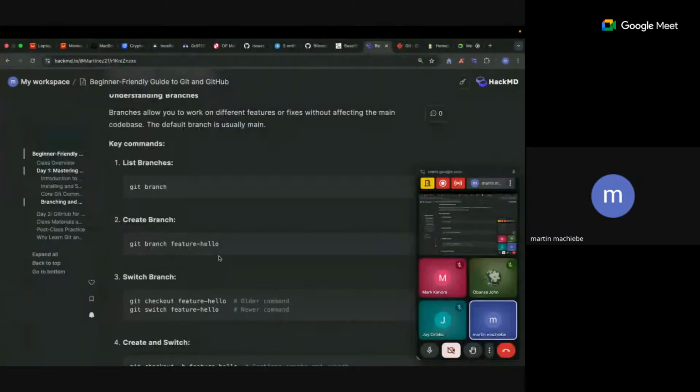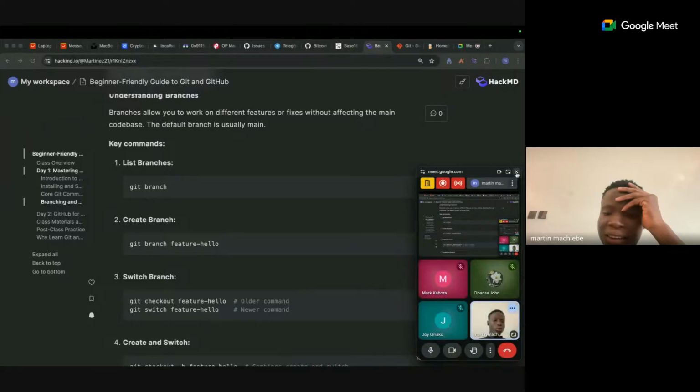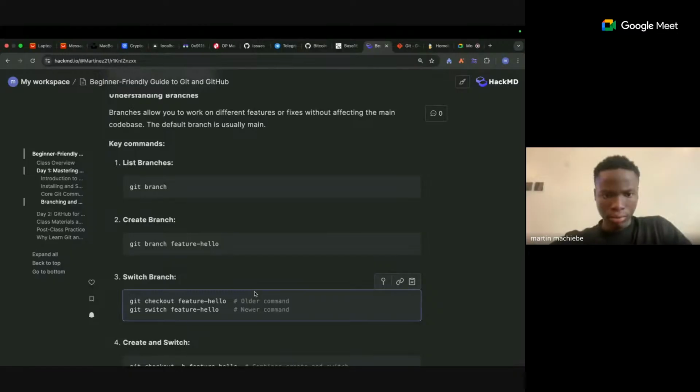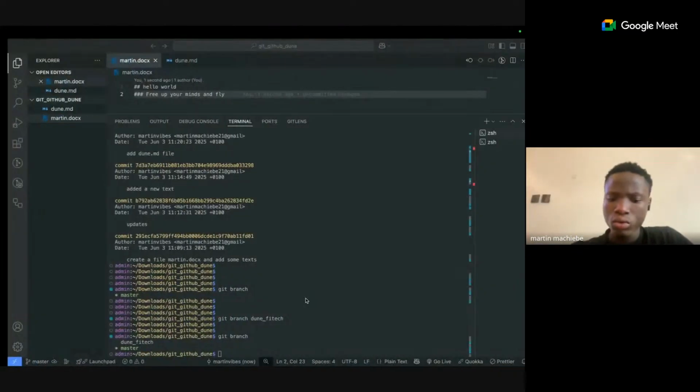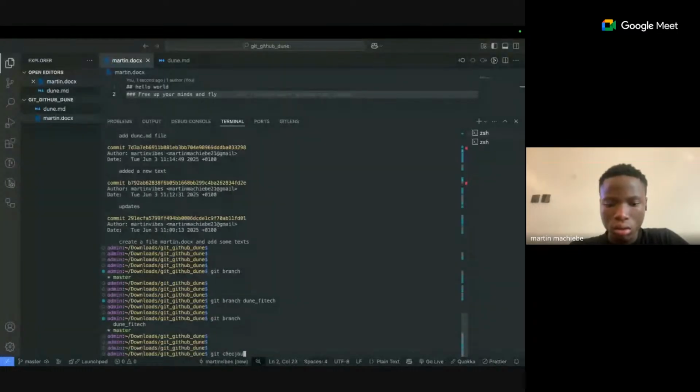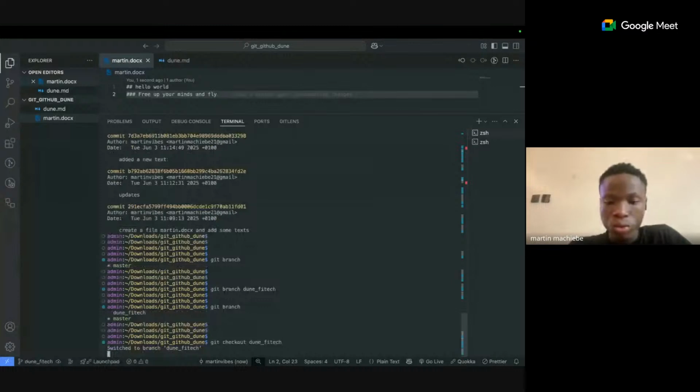So how do we switch to that branch that we created? You either do git checkout, then the name of the branch you created, doing_pytech, or you do git switch.